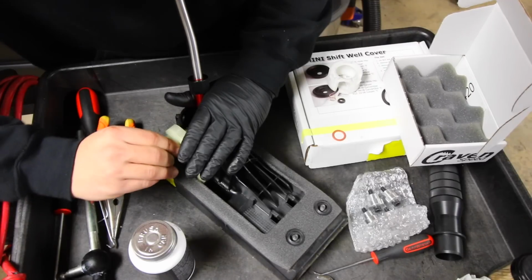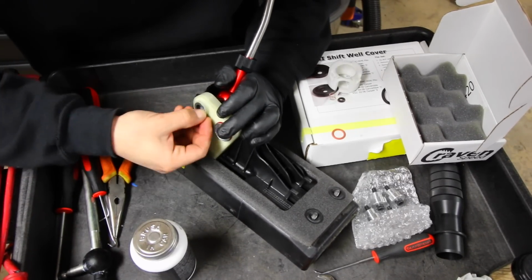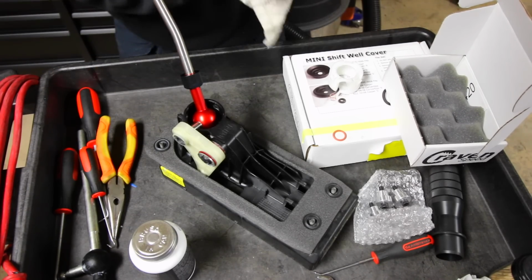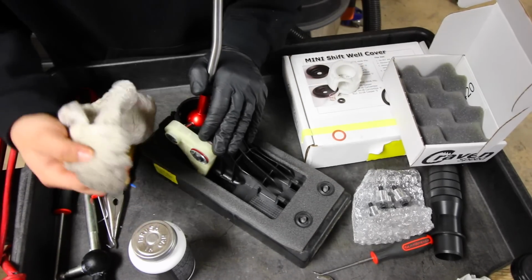Now there should be a proper way that this goes, and there's like a little groove on the side of here. Once you have it in, the shifter shouldn't have any play inside of there. And any extra lube or grease that we have, grab a towel and just clean it up.